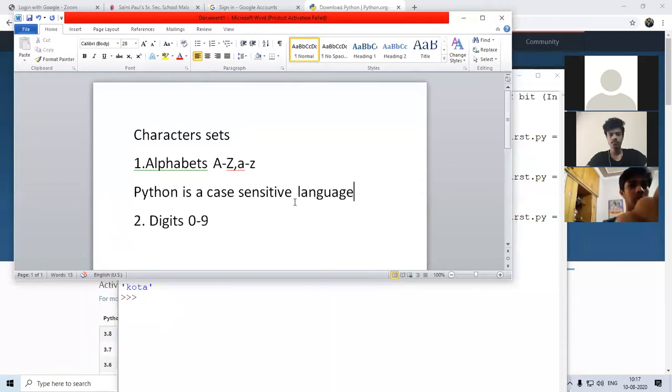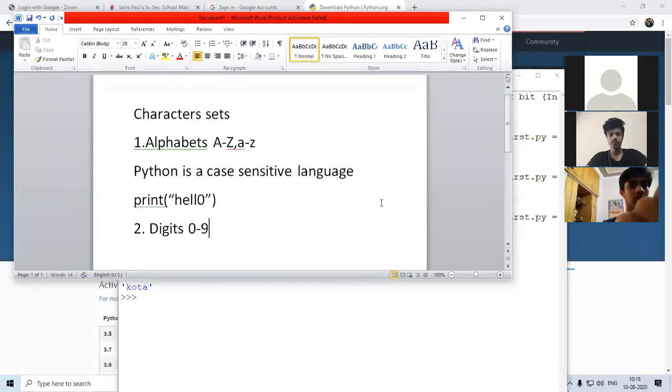In my previous class, I taught that when you write print with a capital letter, it will show an error. That means the predefined word print is defined in Python with small letters only. So you have to write small print. That's why I'm saying Python is case sensitive. The capital and small letters are treated differently. This is an example I'm just writing here.